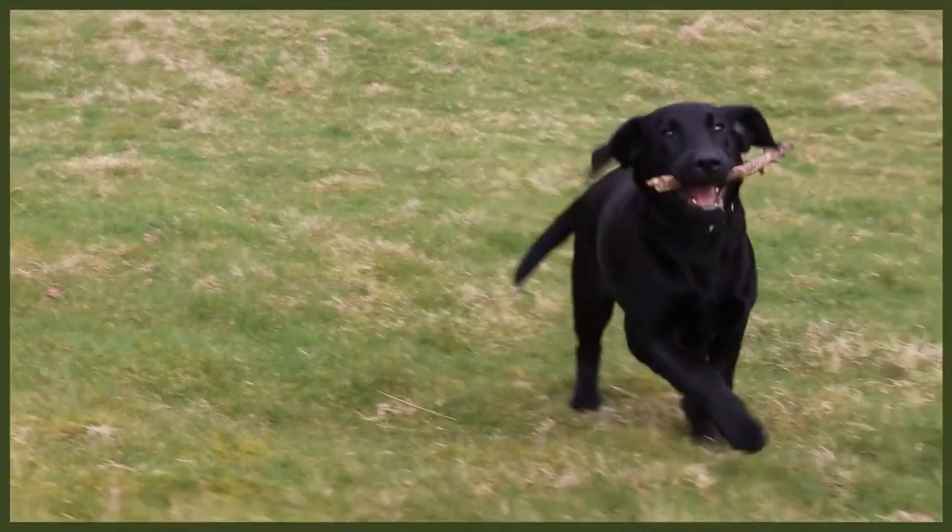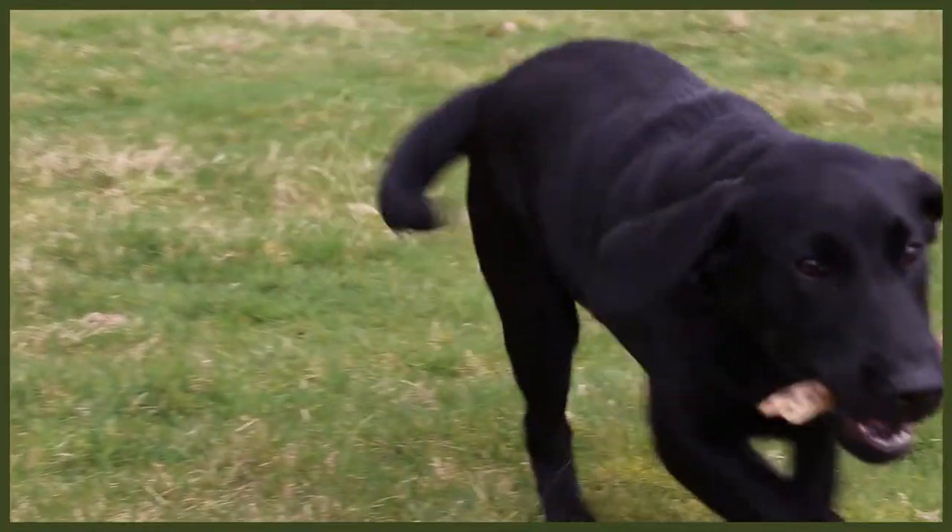So if you put all three of these things into your day, you're going to have a very tired dog, which means a very relaxed evening. Tiring out your dog is one of the best things you can do because it makes them a happy dog. Give these three things a go and you will have a tired and happy dog.